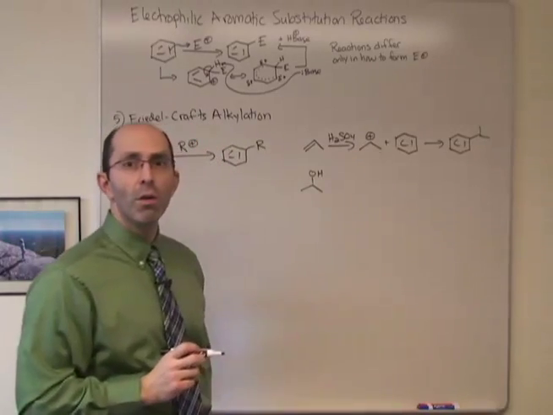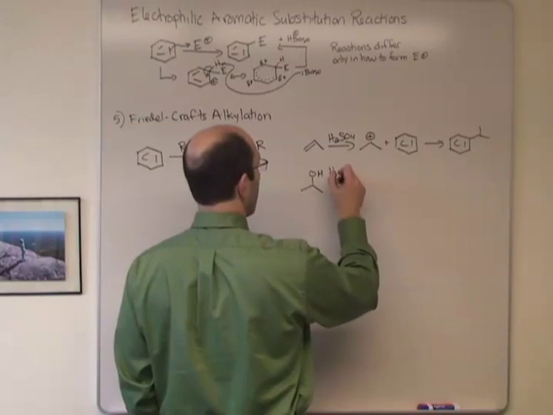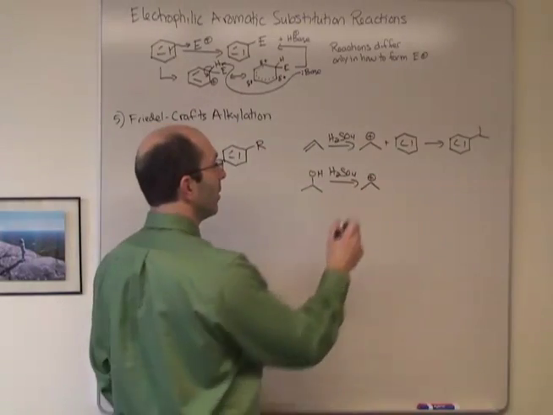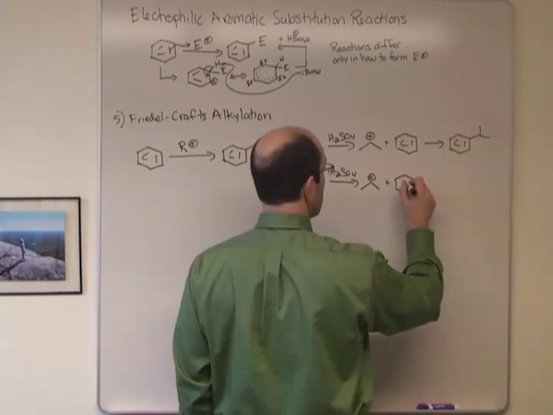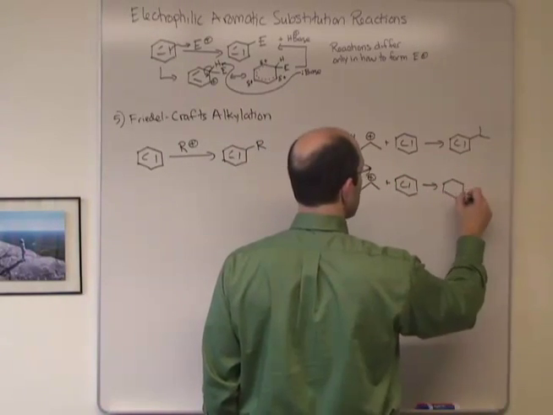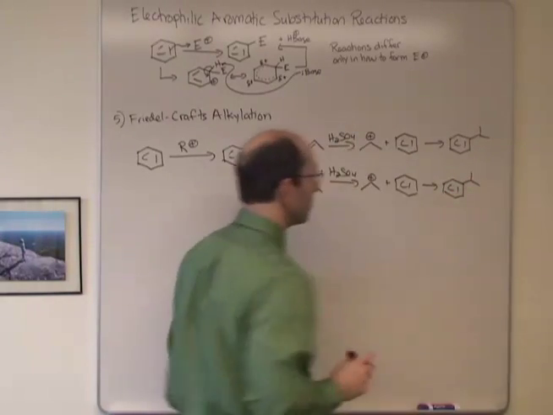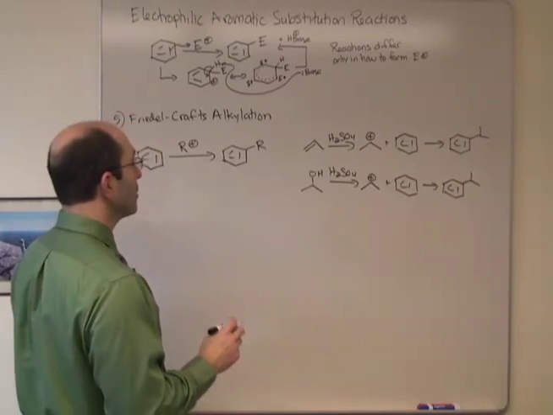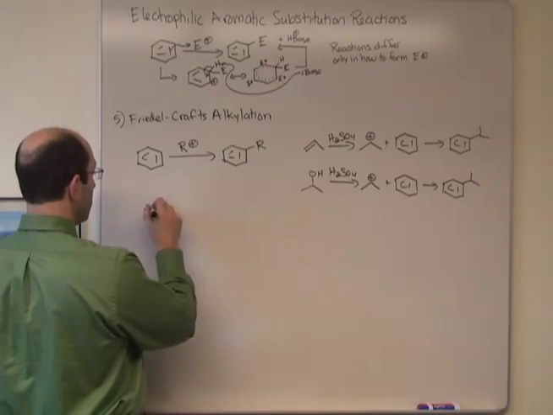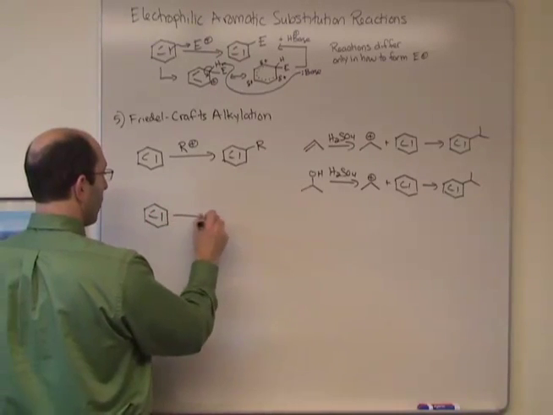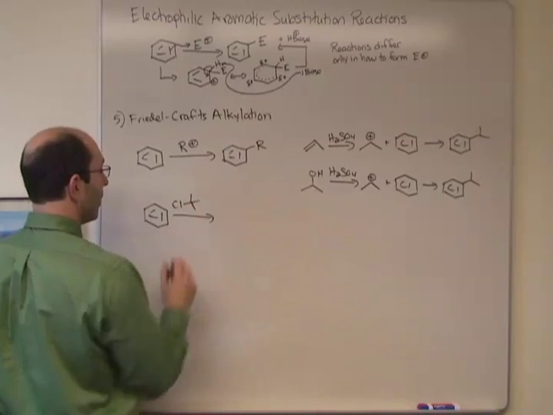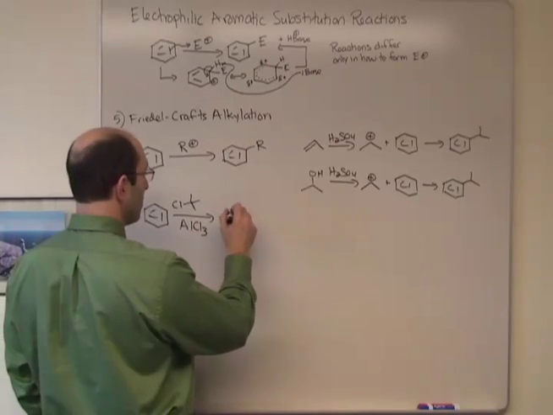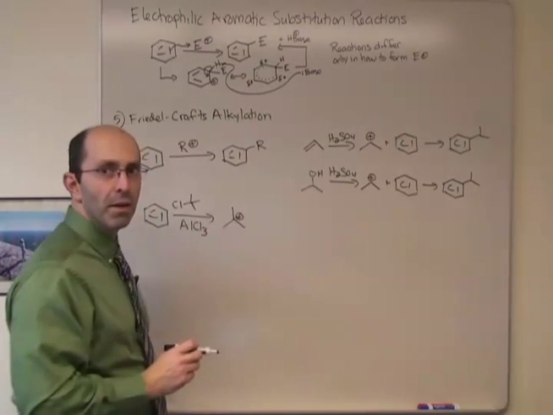You could also imagine if you had, instead of an alkene, an alcohol. We've seen you can form carbocations from alcohols. So a similar idea, you can form that carbocation and in the presence of benzene, do the same Friedel-Crafts alkylation reaction. So these are two ways that definitely happen, but are not the most common. The most common way would be if we had benzene, react it with some sort of alkyl chloride in the presence of aluminum trichloride. In this reaction, we would form our carbocation.